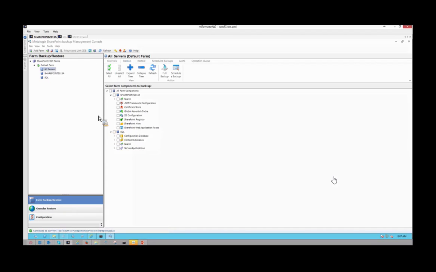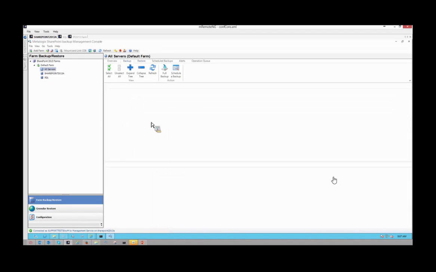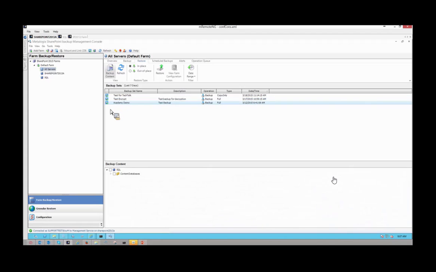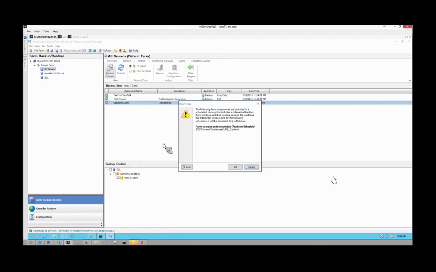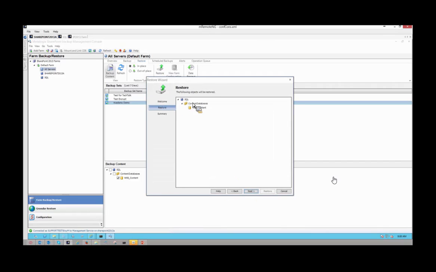So at the farm level, a restore means literally put that database back where it came from. So let's say a content database in the environment was compromised or corrupted or lost or deleted, whatever the case may be. I can come back into this backup set, and as long as my farm is up and running and my SharePoint backup installation is set up and good to go, I can just click the database, hit restore in place, and it's literally going to be essentially a SQL Server database restore, right? And it's just going to put that database right back where it came from. I'm not going to spend a lot of time on this because it's pretty straightforward.